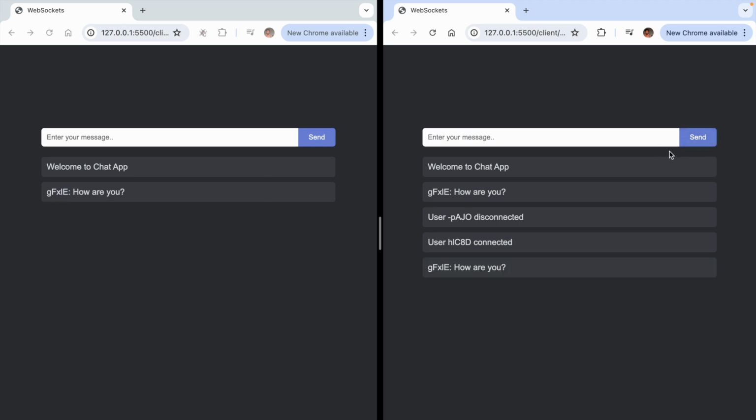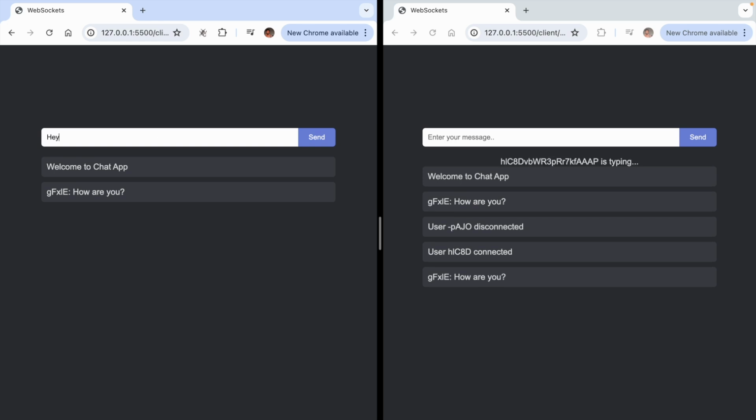But there is one more problem that I face right here, which is if I were to type something, "hey," and then I don't send it, I just leave it as it is, it might confuse everybody else thinking that I am typing some huge paragraph. So we don't want to leave anybody hanging like that, right? So what we can do is after like 1 or 2 seconds of being idle, we can remove this activity message in all the clients.